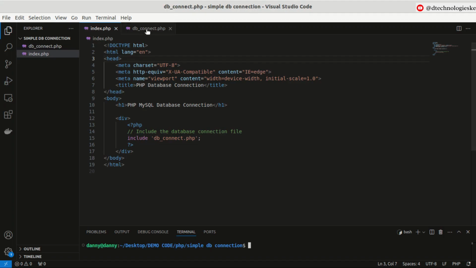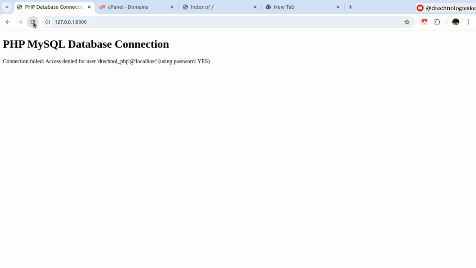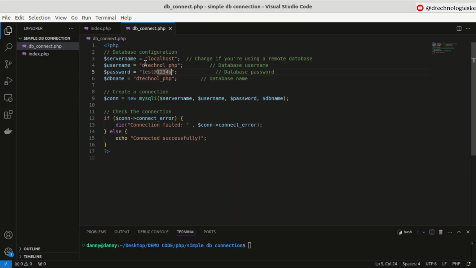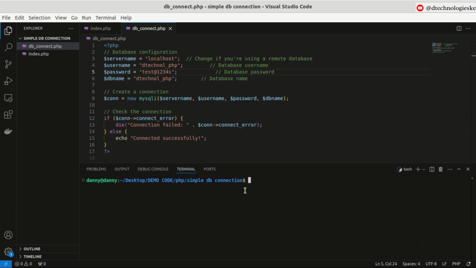If we interfere with this database connection, let me just add something else here. So basically, anytime I make a change, my code editor is able to save automatically. So ensure to save that. So if you come back here, reload, we see that the connection to the database has been lost. So for these database credentials, I've created a local database on a MySQL service that I have installed on my system.